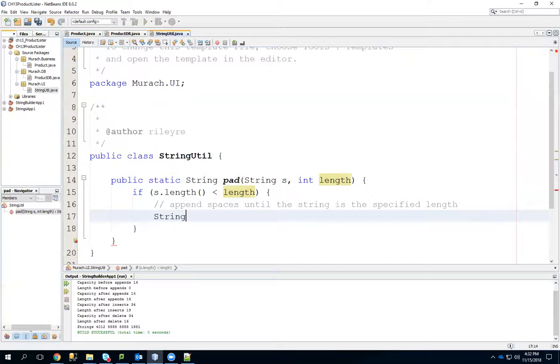So StringBuilder. We're going to call this StringBuilder object SB, which is a really common name for StringBuilder objects. And we're going to say this new StringBuilder should be allocated based on the length of S, our string.